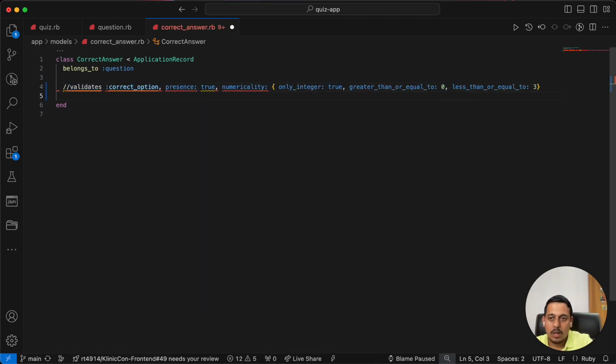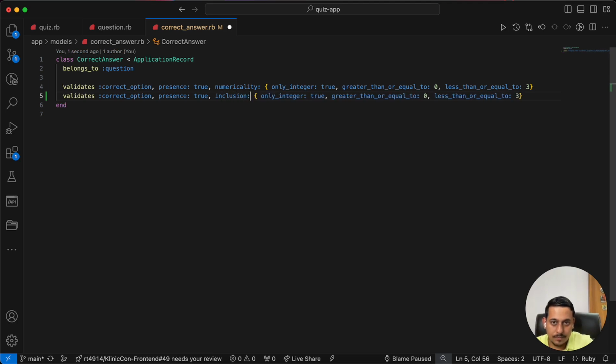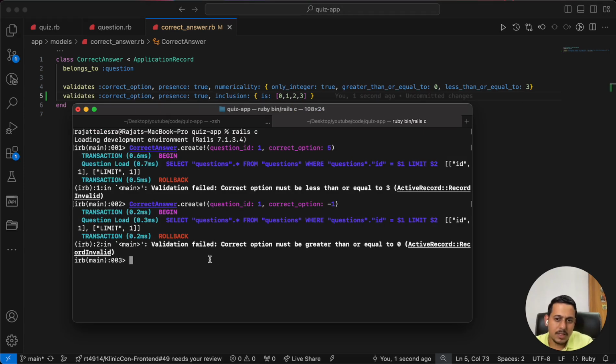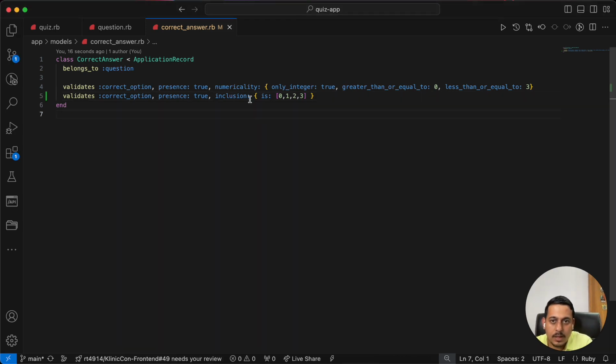Let's use the other one which we discussed in the last video. Inclusion. I think we can just mention the array here as 0, 1, 2, 3. I'm just thinking if we can improve the error message. I think there's some issue here.